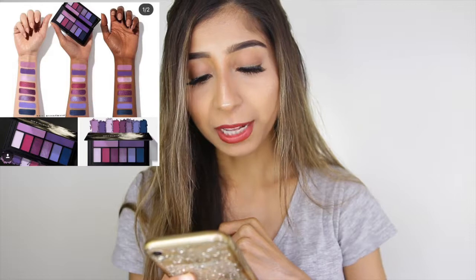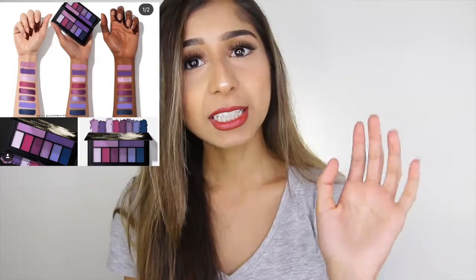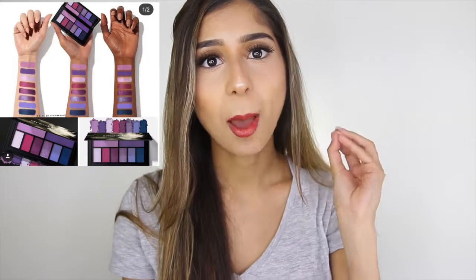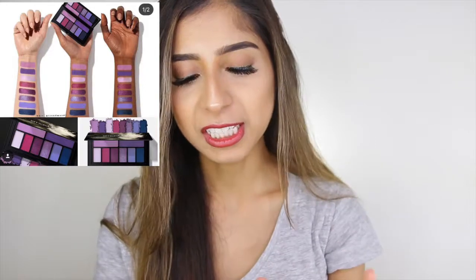The next palette I really liked is this Smashbox Cover Shot palette in Ultraviolet. Now, I've recently started to fall in love with purple eyeshadows. I love the way they look on brown eyes. They just make the browns in your eyes pop insanely, and it just looks so flirty and so beautiful. So I love the fact that they've released this palette. I would definitely love to swatch this in store before purchasing, because I have a couple of Smashbox Cover Shot palettes and they can be very hit or miss. If I love the formula and the way they blend, I'm definitely going to be picking this up.